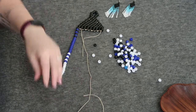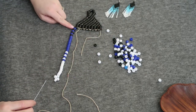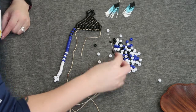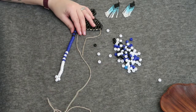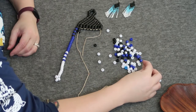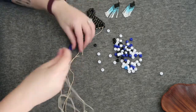Now for this next line, we're going to repeat this exact same pattern, except we are going to increase this first black bead by 2 every time. So first we picked up just 1 black bead. Now we're going to pick up 3. So there's our 3 black beads. Now we do our 6 beads where the colors bleed. So we go blue, black, blue, black, blue, black, because we always start with the next color when we're changing from one color to the other.